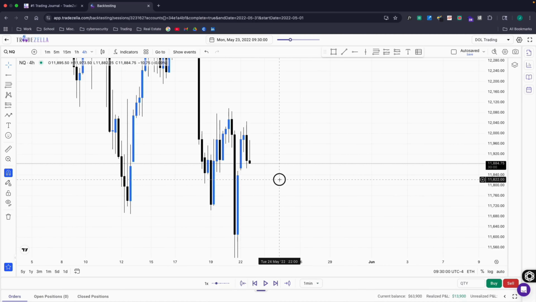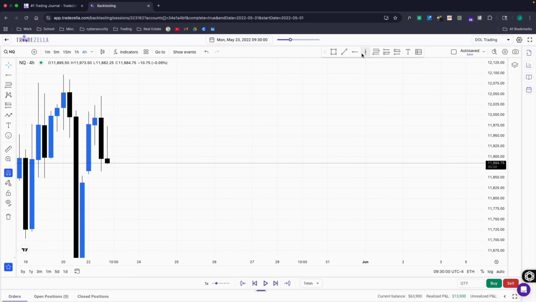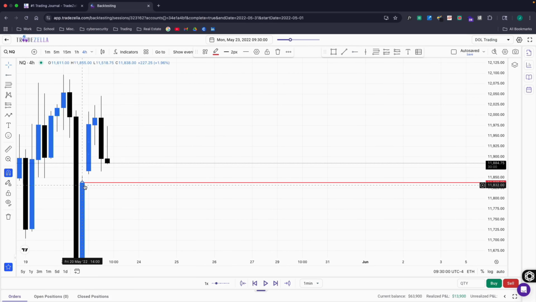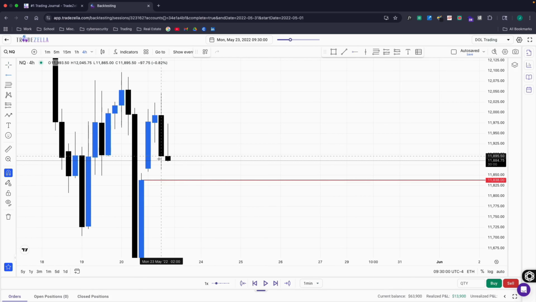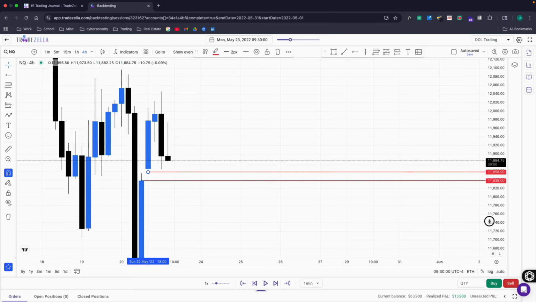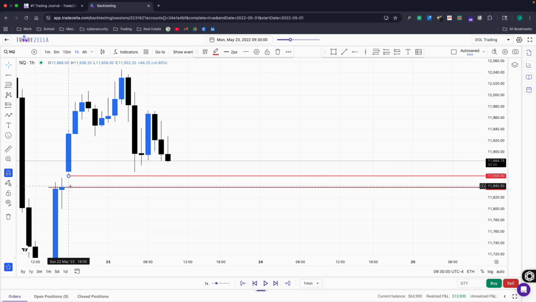4-hour time frame again looks ugly, but we have a new week opening gap that did not get filled. So let's go like this. And let's also go like this, because it looks like we're coming back to this gap, so we could potentially trade to it and trade through it. So let's see.